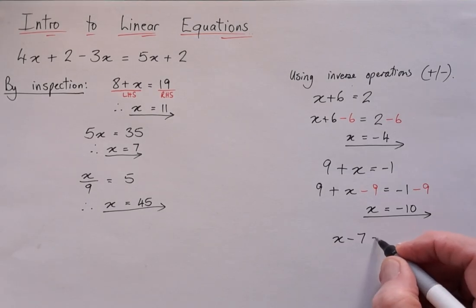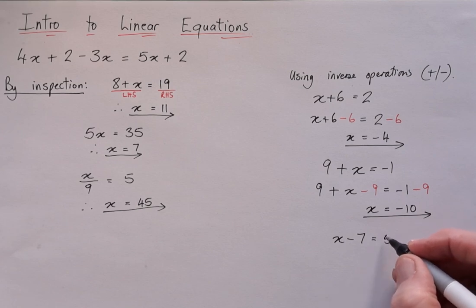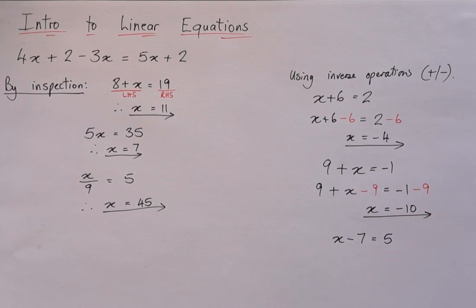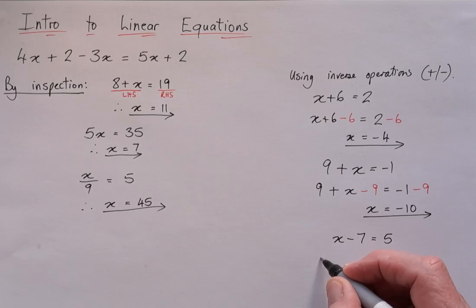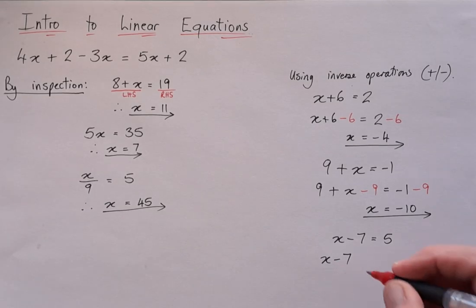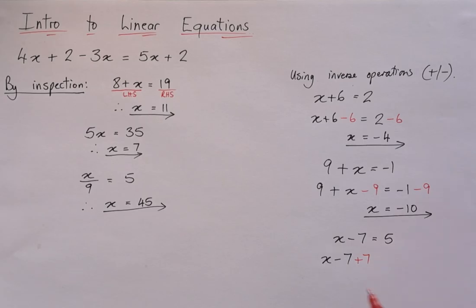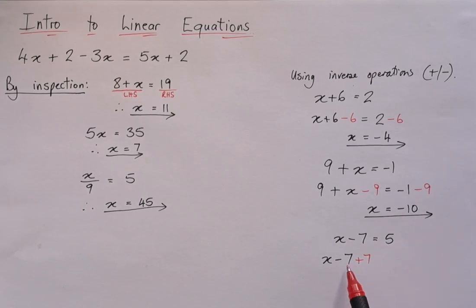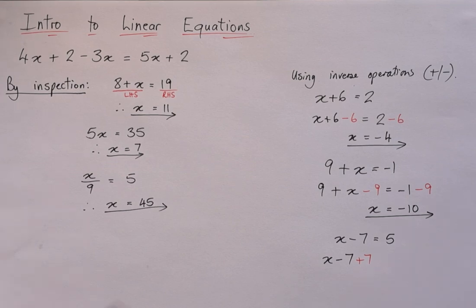Let's have a look at one last example. x minus 7 equals 5. So by now you should be able to spot very quickly which things are on the correct side and which things are on the incorrect side. But always I start by writing down my left-hand side as it is. And now I see I've got a negative 7. What's the inverse of negative 7? It's plus 7. So it's always exactly the same constant number, except whatever that sign is, you're going to do the additive inverse so that they come out to be equal to 0.